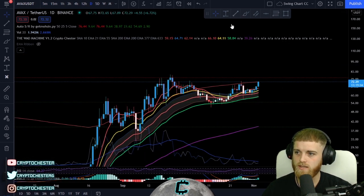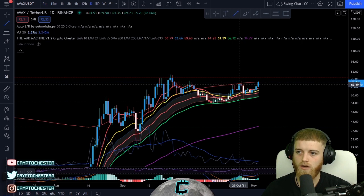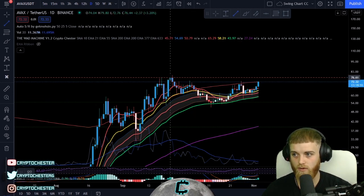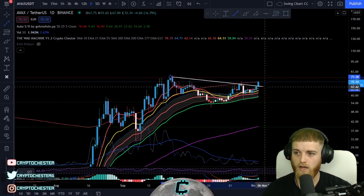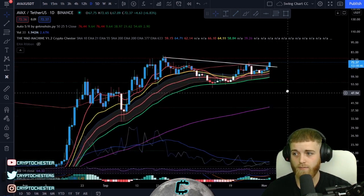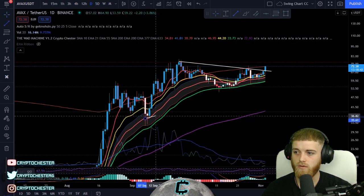From that point, I would say you do have a lower high coming through here, and this lower high is actually challenging this previous lower high. So I would be inclined to be drawing some sort of trend line, probably looking at something along the lines of this, guys. And that basically means we're in some sort of breakout scenario in terms of the live price right now.